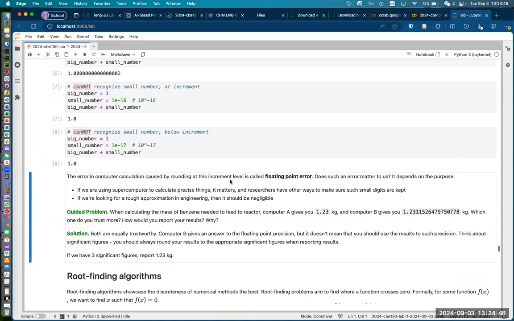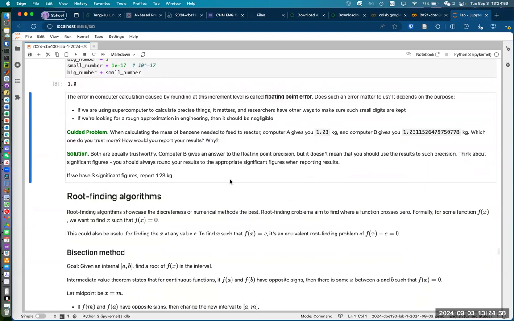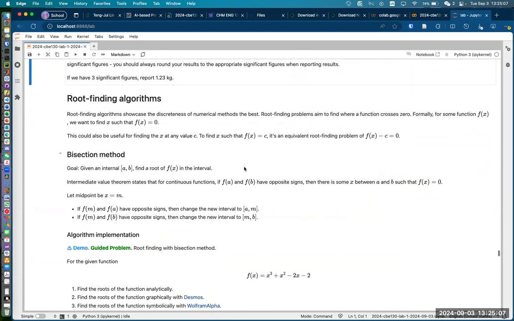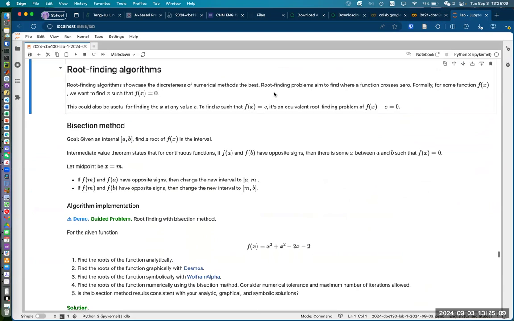Okay, any questions on numerical methods and the difference from analytic expressions? We'll see this more in the next lab when we graph things. We'll see that it doesn't matter if things are discrete and we're plotting the continuous thing. But for now, let's move on with practices of Python syntax and illustration of the discreteness of computers using root finding algorithms.